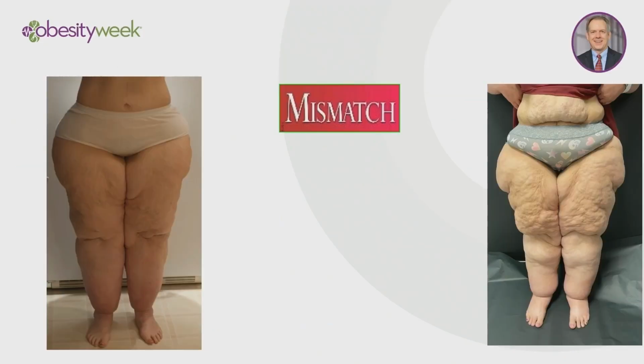So here are 2 highly illustrative examples of the unique somatotype of the patient with lipedema. You see this symmetrical, excessive, disproportionate deposition of fat within the limbs that relatively spares the torso. There's a mismatch, if you will, between the size of the torso and the lower extremities. It's not uncommon when you're seeing lipedema patients that they'll tell you, oh yeah, I have to purchase different size tops and bottoms. There's a mismatch. These patients have somewhat of a pear-shaped configuration.